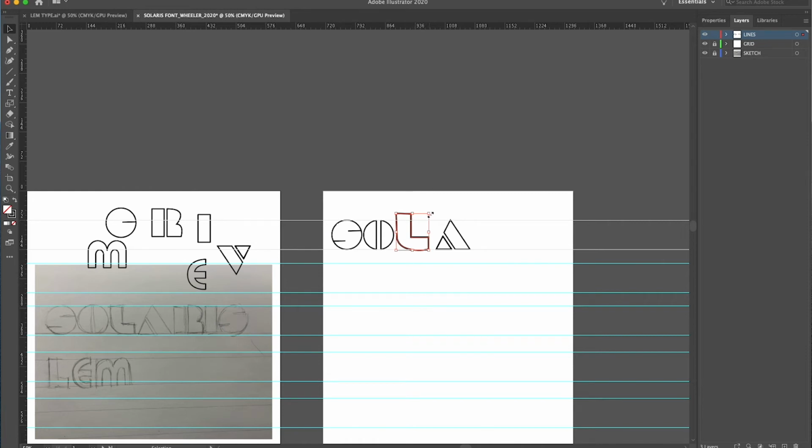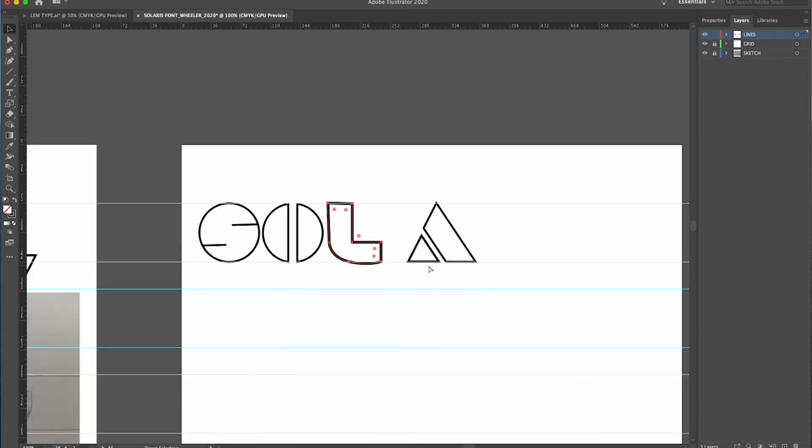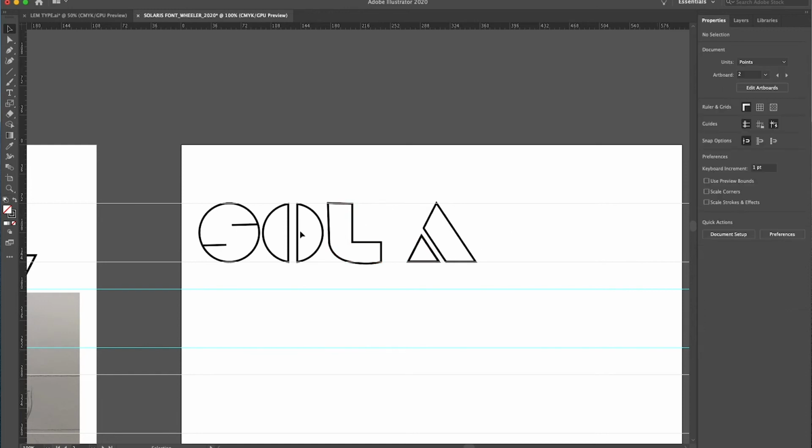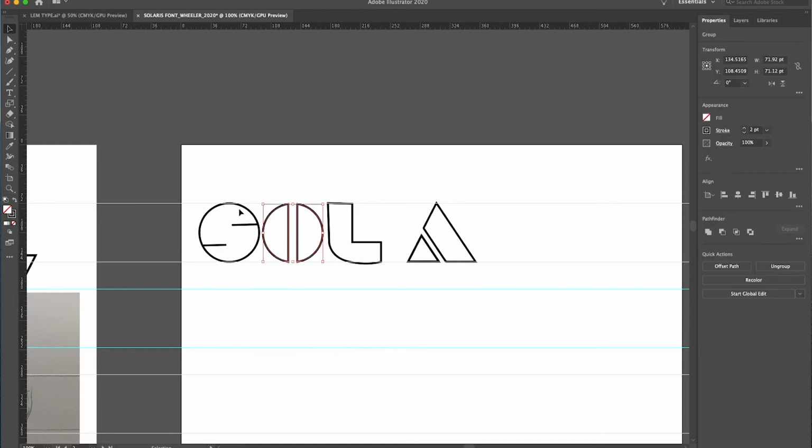So I'm going to hold on to Shift, bring that down a bit so that it's laying on that line there, a little closer. You can see here too that the line thickness here is a little too much. So I'm going to go to my properties panel, and I see that stroke is set at 3, so I'm actually going to bring that down to 2, because I think that's where these guys are at too, is that all of them have a 2-stroke on there, and that's kind of what I'm looking for.